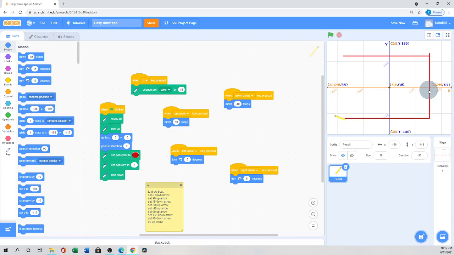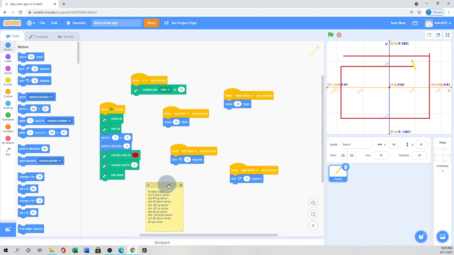So like 0 degrees, that we know if you use 0 degrees it will go up, so we'll make this up. Then we'll make the 90 degrees by using the left arrow key. It's like a keyboard control, you can control your keyboard and you can draw. But in this app I'll show you, and you will keep practicing like this, then you can draw anything.